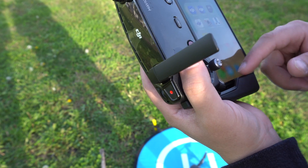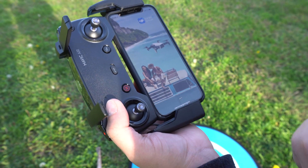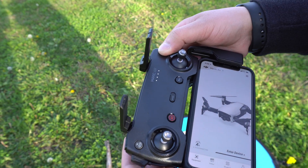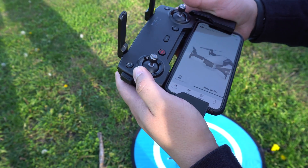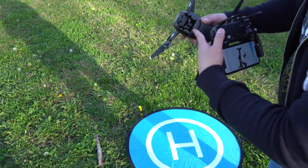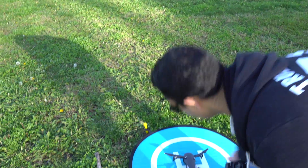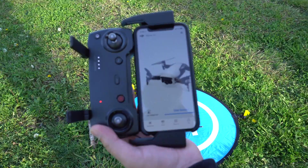Not required, but that's something I like to do to make sure everything is perfectly fine. Once you're done with the app running, turn on the controller and it's going to go through all of its checks to make sure everything is up to date before you fly. We're going to go ahead and power on the aircraft also to make sure there are no other messages required. But once it's done checking, everything should be ready to go and you are ready to fly.